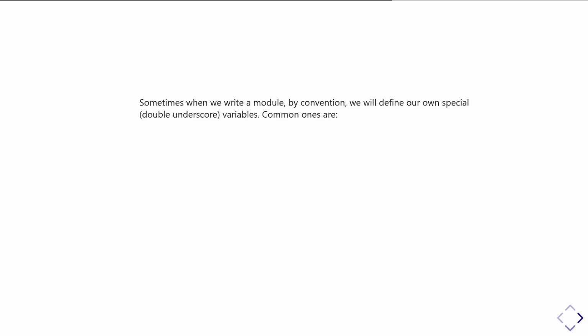So sometimes when we're writing our own module, we also can define our own dunder special variables. These are only done by convention. Although they've got a special double underscore, they're not really part of the innards of Python, but they're used to indicate that they're giving you what you might say is meta information about the module that you're working with.